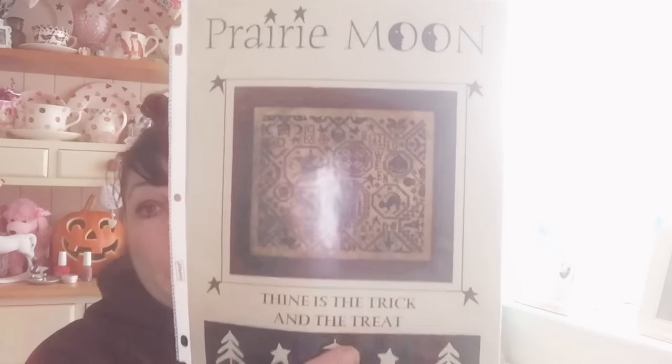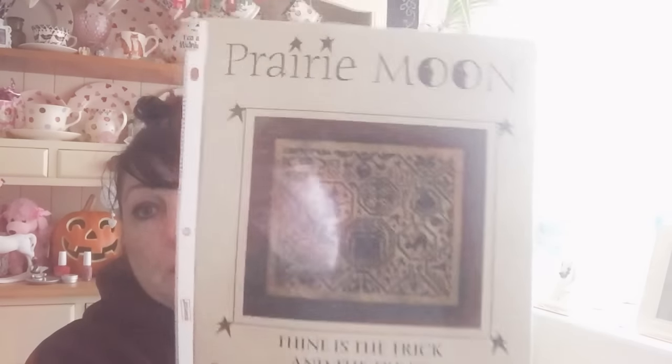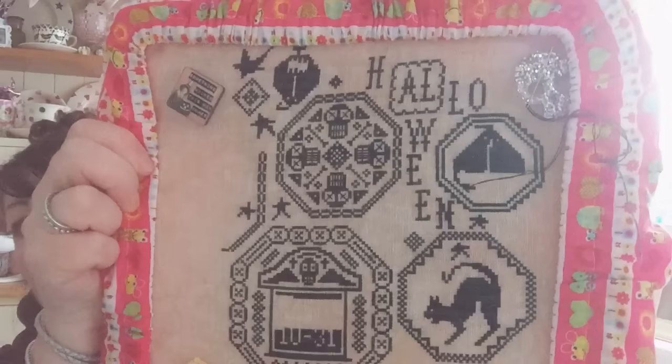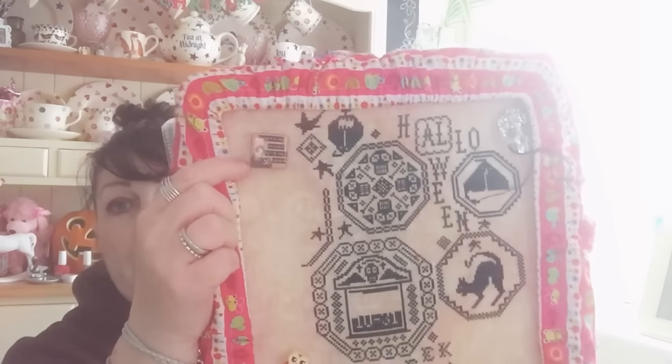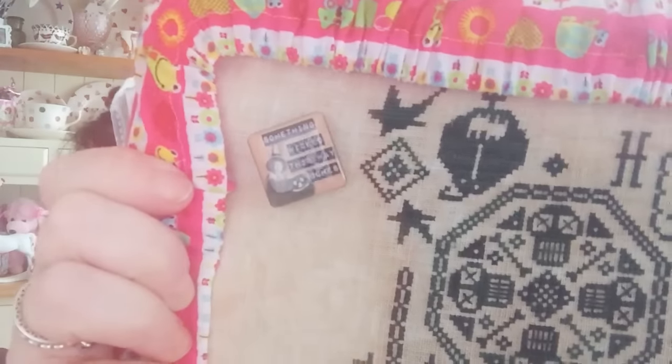So what else have we been doing? Well, we have been working on Prairie Moon. It's called Thine is the Trick and the Treat. That was a gift from Minnie Gray, and this is as far as we've got on it. If I put this behind now, you can see it better. So that's a fun stitch. I'm enjoying that a lot. That's a needle minder from Denkai Designs, and it's a witch, and it says, something wicked this way comes. So that's that one.